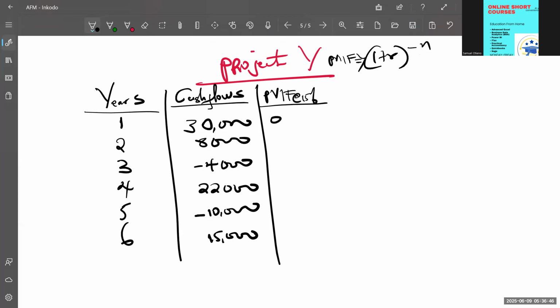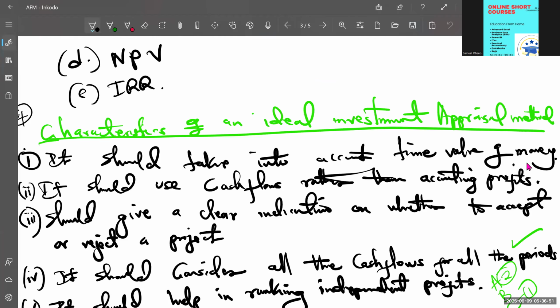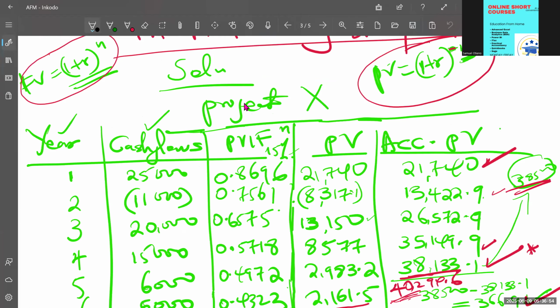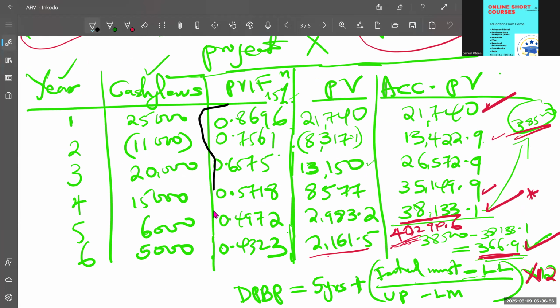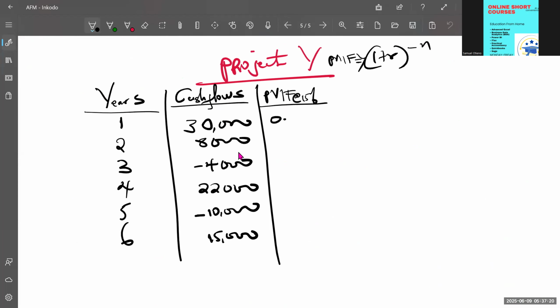They're the same discounting rates that we had used before. Let me just go back and we compare. You can see that these are the discounting rates that we are picking. Yes, they're the same discounting factors, because the rate still remains the same at 15%, and the period still remains the same. So that's why we are retaining the discounting factors, because none of the components have changed, that is the period and the rate. That is what we're going to use in the next project, like the way we started.